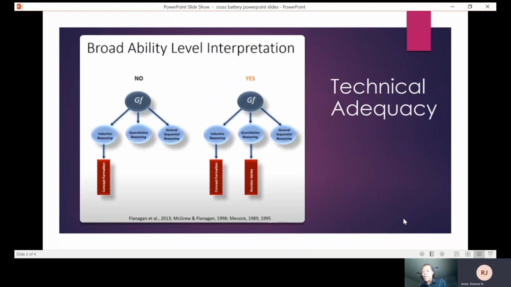Cross-battery assessments possess adequate construct representation because the examiner can decide which subtest to use to meet the specific results needed. When choosing assessment subtests for a cross-battery assessment, be sure to only select from assessments that are valid and reliable as well as free of biases. Biases for cross-battery assessments were not discussed in the required video, but the examiner is expected to utilize subtests from individual assessments that have been determined to not possess any bias for any race, gender, religion, culture, socioeconomic status, etc. There have been revisions and updates to the individual assessments to ensure that there are no biases.